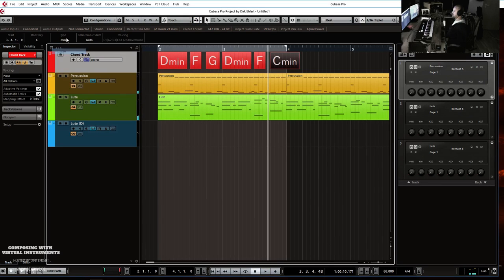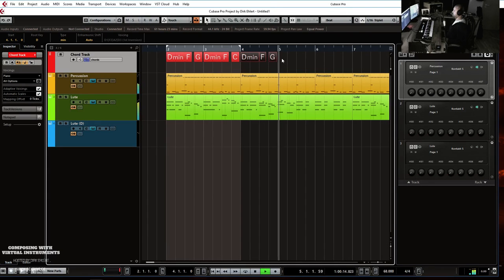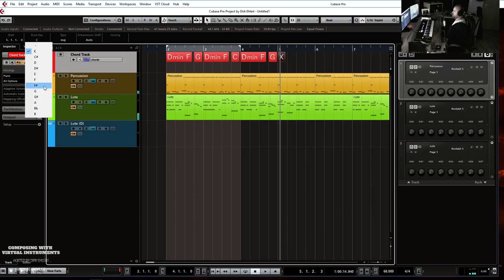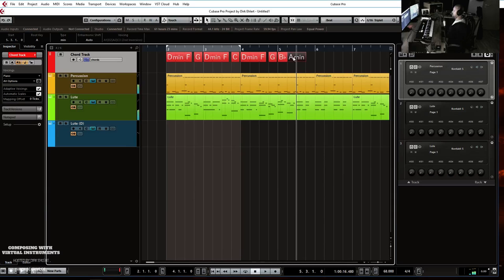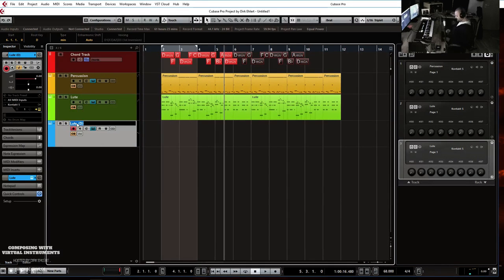So that's plain C major. B major and an A minor. Actually, that's there and that's there again. Okay, and then we can copy the whole thing and move that over. So this is what we have so far. Let's check out the tenor recorder.